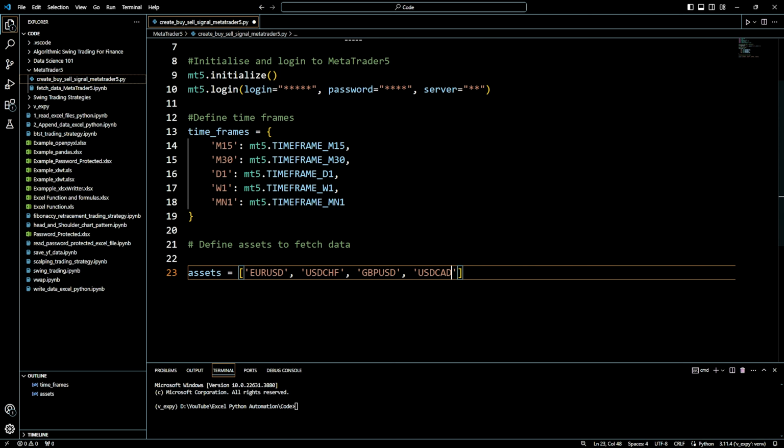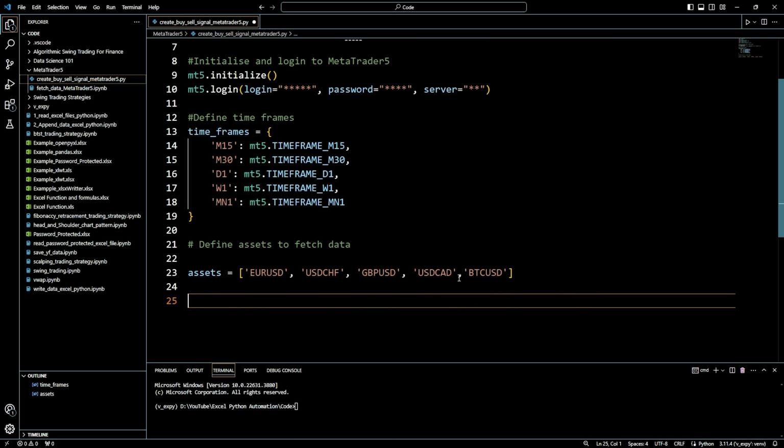And maybe we can also take Bitcoin, right? So Bitcoin is BTC USD. Now I'll just briefly explain what EUR USD is. For an example, if we are buying €1, then we have to pay somewhere, I don't know, maybe something like 1.07516.